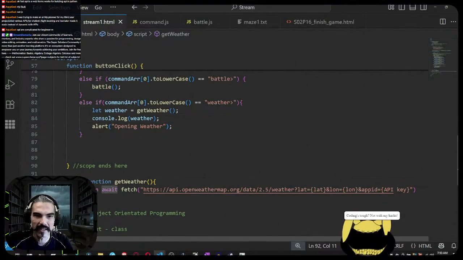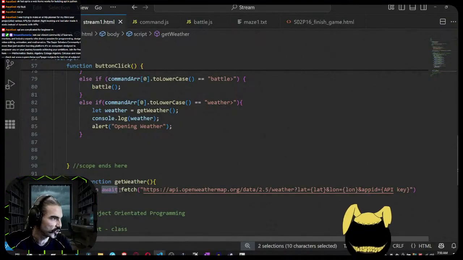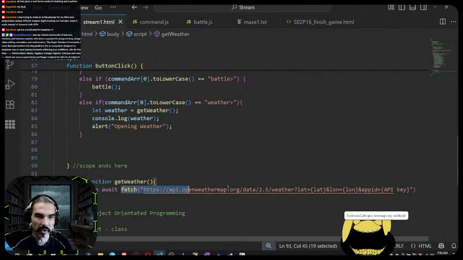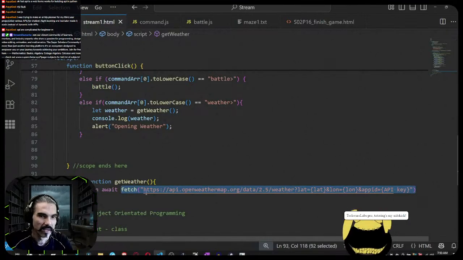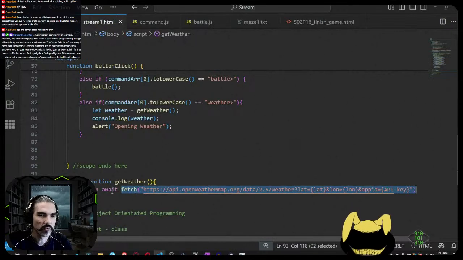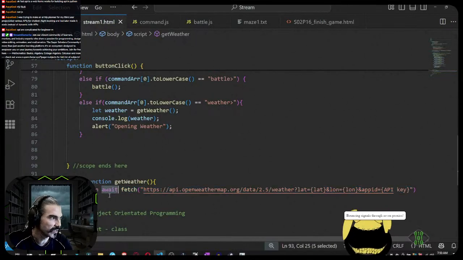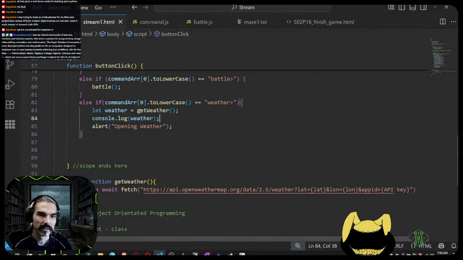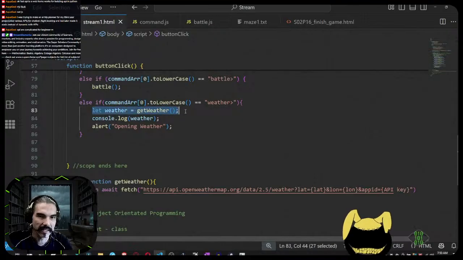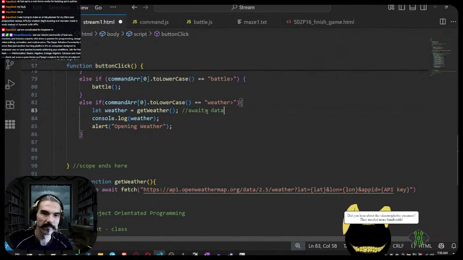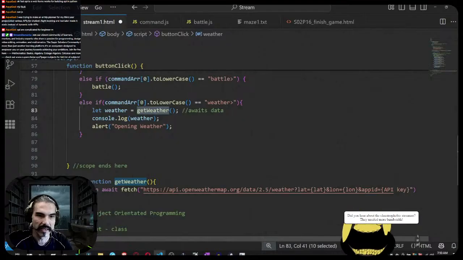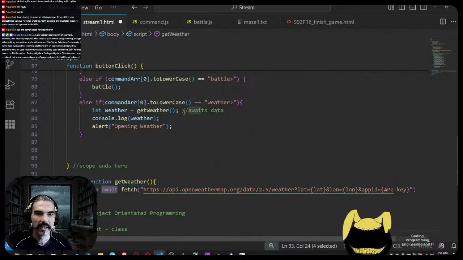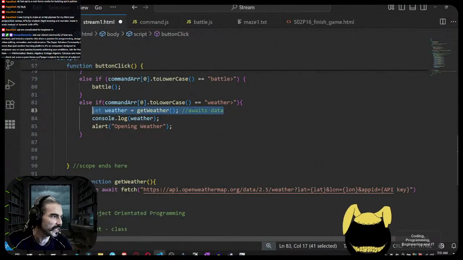But in the end, the async function gives us the ability to use the await feature, which means go to this website, grab the details, but if you don't get it under a specific timeline, don't just keep running code. I'll wait for you to get those details, and once you get them, then return, then we can continue. Now the getWeather line here awaits data. The getWeather is an async function that awaits data, and we stop here until we get that data.